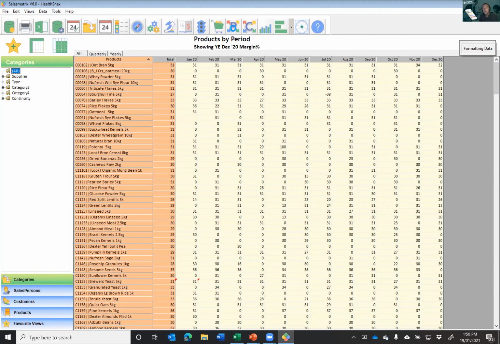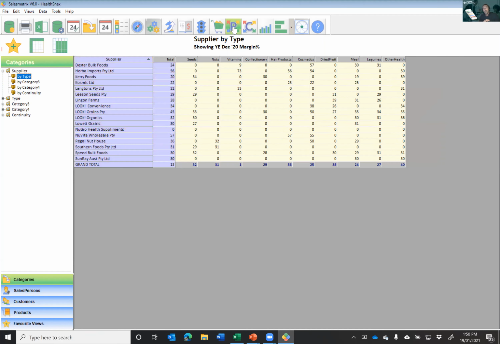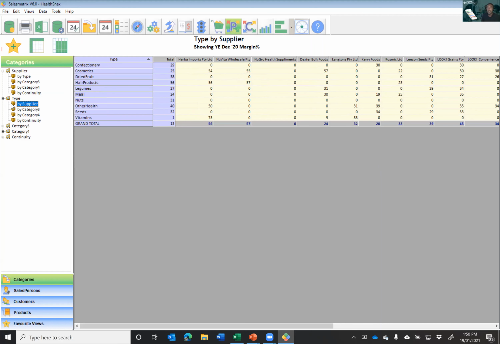Quadrant View is about groups within groups and using the 2 dimensions of the screen to actually analyze groups within groups. So my supplier is now categorized down the left, and across the top, I'm looking at my groups of customers. So it allows me to do those groupings from the grid on the left. I've primarily started with a view which is supplier by type. I could actually reverse that. If I wanted to do type by supplier, I just navigate using the categories on the left.